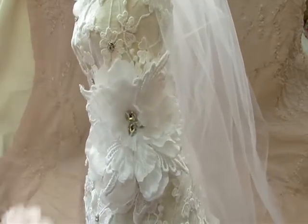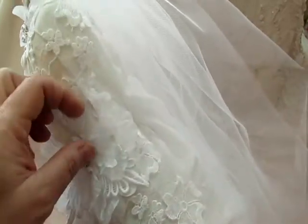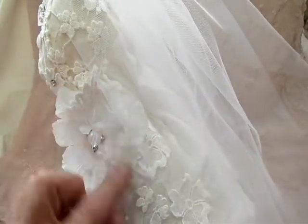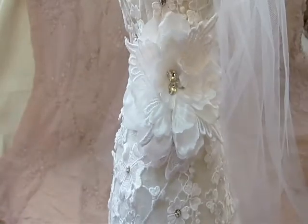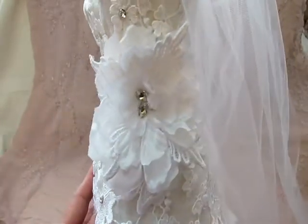So what I did to make the blooms even bigger is I added in between the petals. See how there's, and that was, again, I used this and I just added it in the petals. So it came out like that. Isn't that gorgeous?